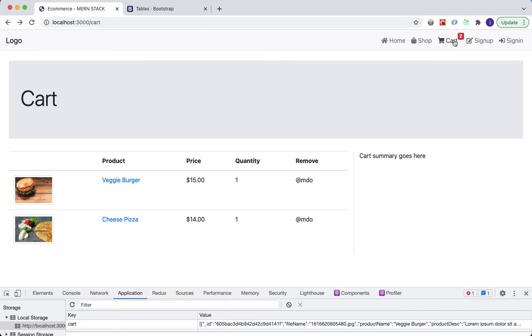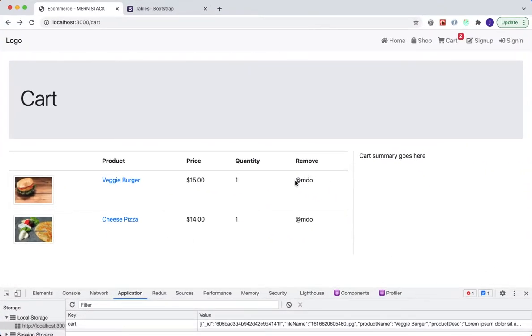But once we get to this cart page here, which we're going to take care of later, we're going to have a select button here, which is going to allow the user to add more quantity, so they can add more or add less to the quantity. All right, so it's going to allow them to update the quantity, the amount. All right, but right now all we want is this. We're just going to have this for now.